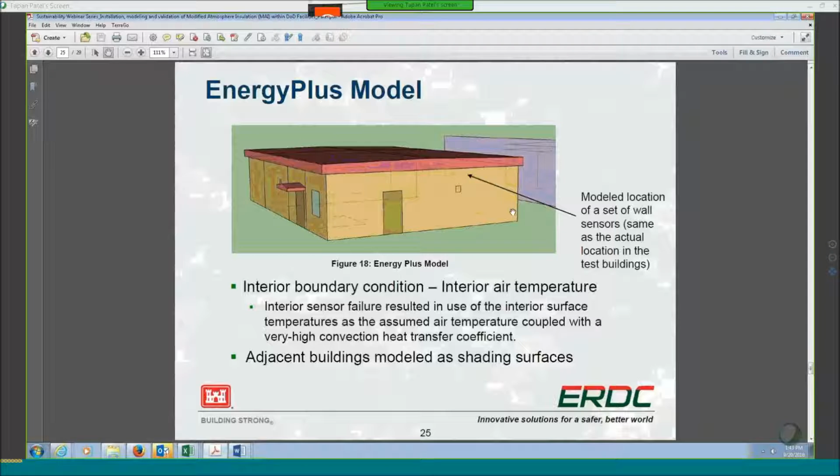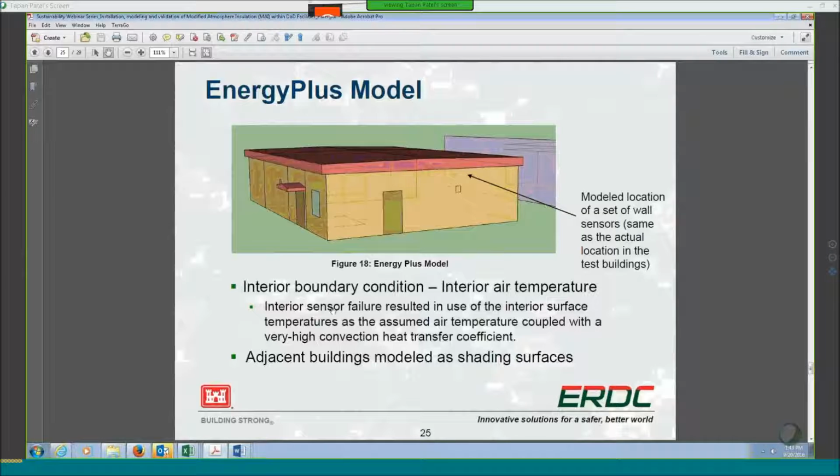But before I get to that, this is what our facility looks like when it's modeled. Again, as I showed you earlier, it's a pretty simple facility. We know the dimensions of all the zones. We know where the windows are. We know any overhangs. So again, it was easy for us to at least come up with an exterior model. This facility is right here. We've got a shading aspect because depending on where the sun is in the sky, this building does cause a shading effect on the other building, and that's what this part of the model is there for.